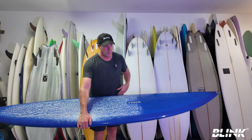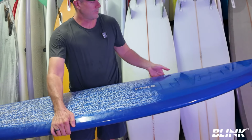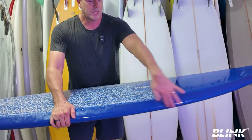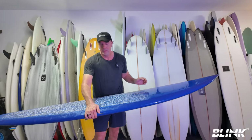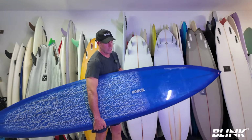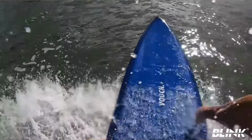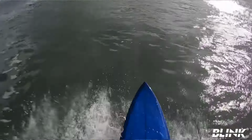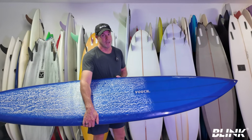The rails also have a little bit of release underneath here. When you hold the rails, when you're sitting on it, you can feel that they're chamfered a little bit along the edge, and that's to let the water go. It's a very, very smooth board. It's not the kind of board you can surf very often. I mean, you really need good waves to get on this board, but if you do like to surf in good big waves, this is a really fun board to have. And of course, it looks really good sitting around in between those waves.